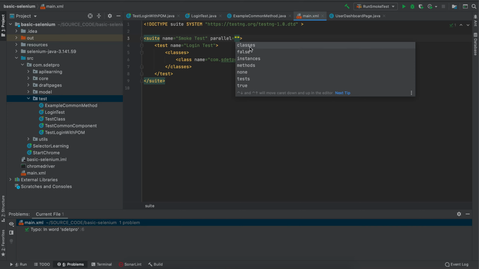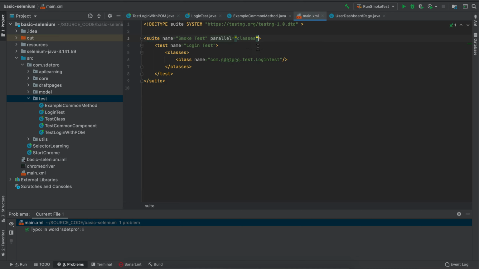Okay, so first things first, this one is classes. I will put a thread count, for example, 4. For a single machine, the maximum browser count that we need to run is 4, because it will give us good performance. So don't try to run more, unless you have Selenium Grid or something like that, which is another context. So this is a single machine, so the thread count maximum is 4. What does thread count mean? The thread count is the maximum number of browser sessions that can be executed at the same time. Okay, and this is the parallel strategy.